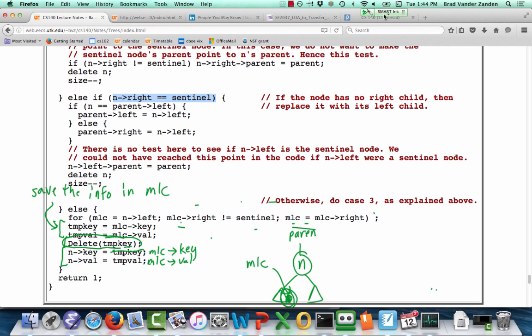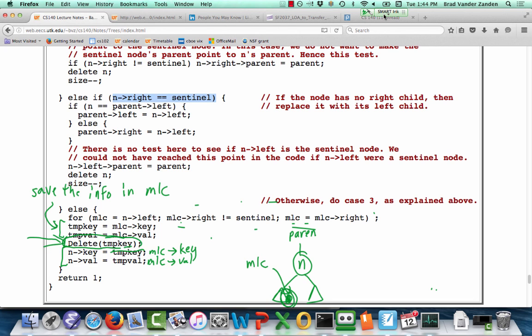Because we deleted it, because delete blew away MLC. Therefore, that information no longer exists. So we had to save it first before we deleted MLC. Then we deleted it, and we were able to store the saved information.